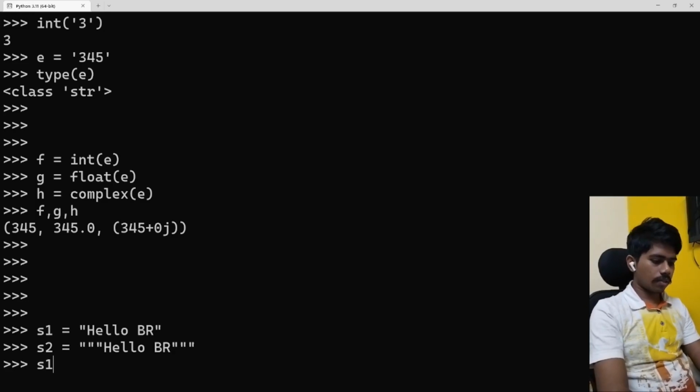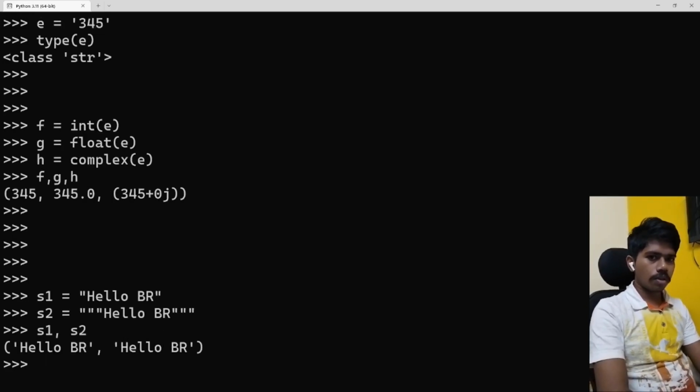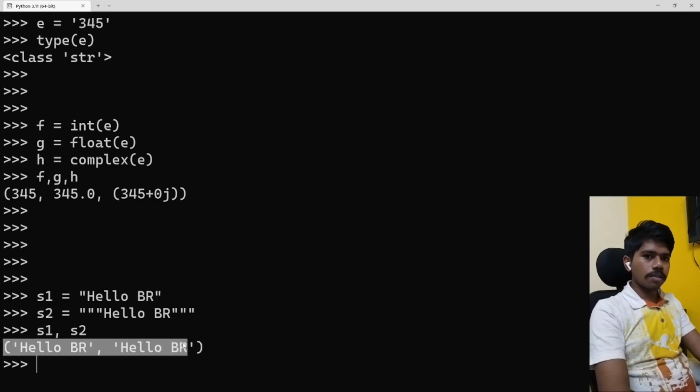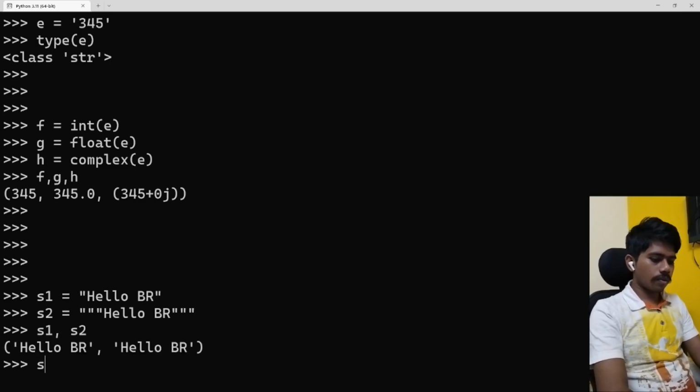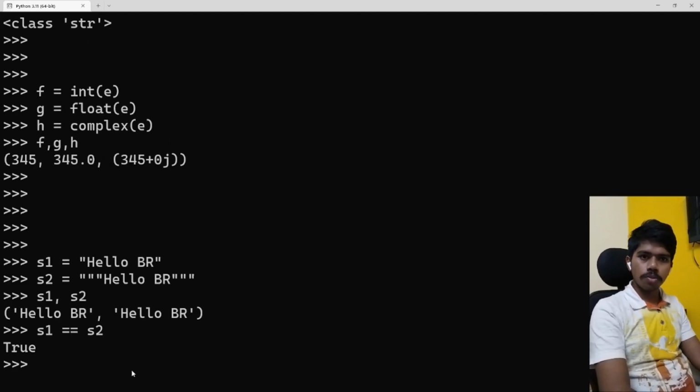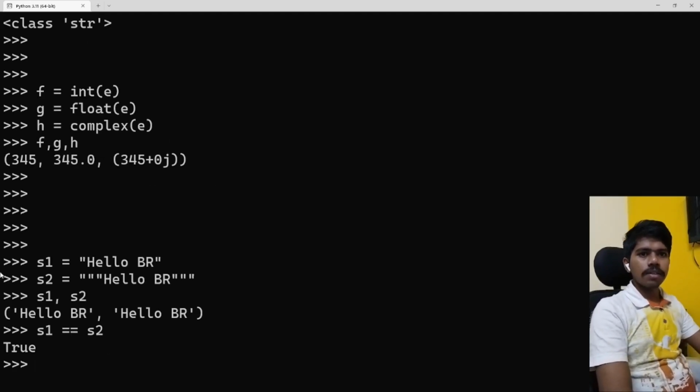If I print s1 and s2, you can see the output is the same, and s1 is equal to s2 gives True. This means single double quotes are equivalent to three double quotes.